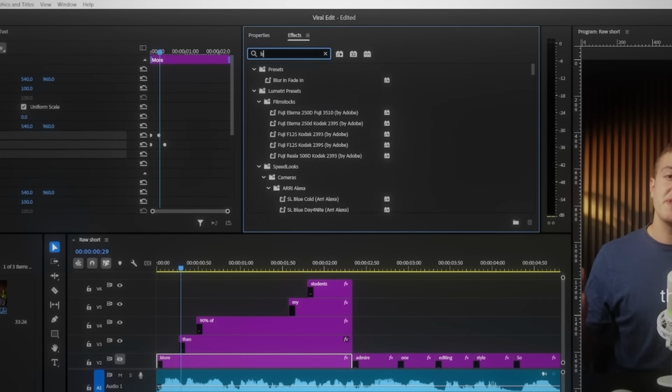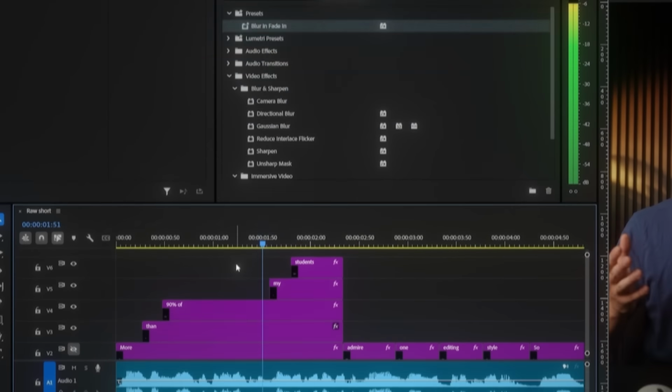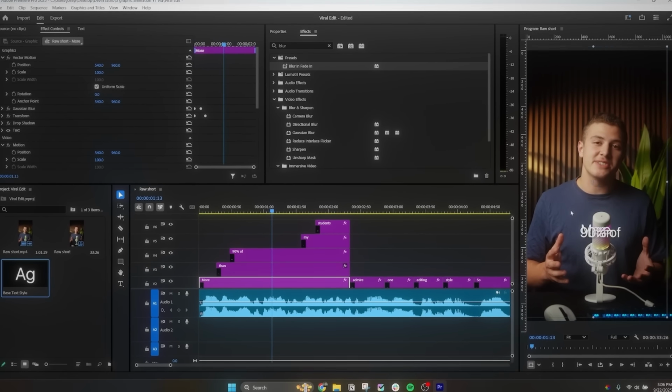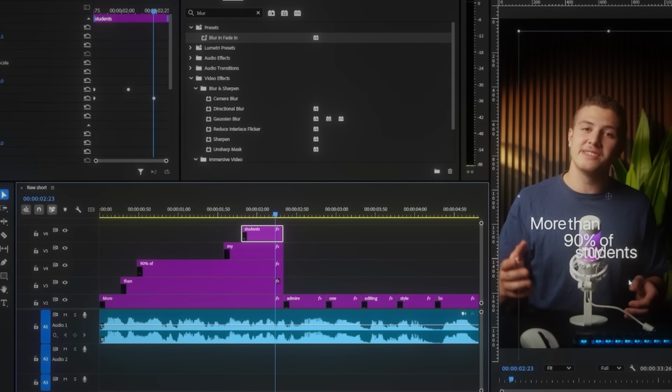Now we just search for it up here in the effects tab, and to apply it we select all our text and drag it on, and there we go. With our text now designed and animated, let's start placing it in a nice looking pattern. We can just use our cursor tool to drag our text around, and start by putting these 2 texts here and placing these other 2 texts over here.